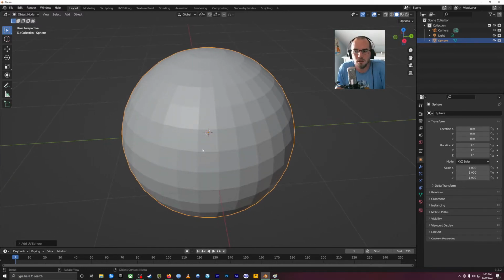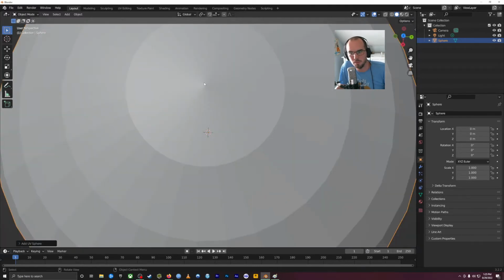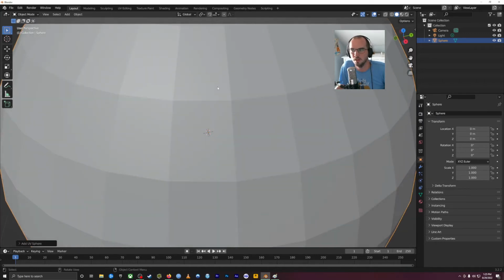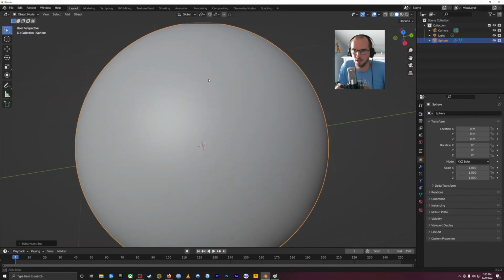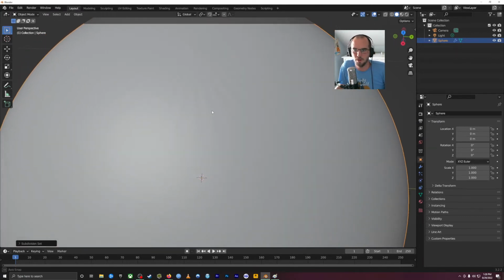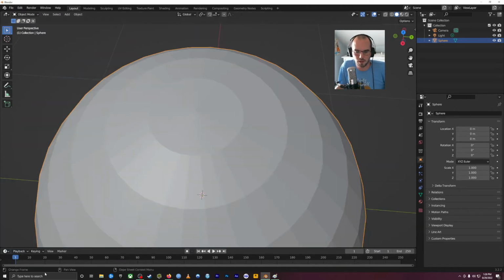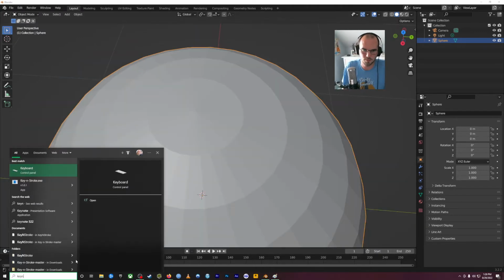So it has, what do you call those? Four-sided polygons, rectangles, quads is what I guess they call them, quads. But they get increasingly smaller and smaller, and they all meet at this point right here at the top. And this can cause problems for characters, especially if you're smoothing. So if I do a Command 3 here, or Control 3, you can see that in my subdivision surface there's these little ridges along here, and that's not ideal. So I'm going to undo that, and I'm also going to turn on my keystroke.